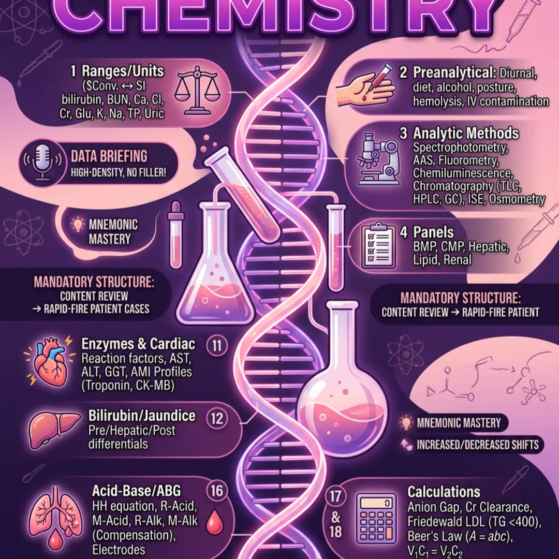Acid phosphatase, or ACP, maps primarily to the prostate. Alkaline phosphatase, ALP, maps heavily to the liver and the rapidly turning over bone. AST and ALT map strongly to the liver, though AST is also found in skeletal and cardiac muscle tissue. Gamma-glutamyl transferase, GGT, maps to the biliary tract and is highly sensitive to alcohol induction. Creatine kinase, CK, and lactate dehydrogenase, LD, map to skeletal muscle and the heart, serving as classic historical markers of an acute myocardial infarction, or AMI. Amylase and lipase map almost exclusively to the pancreas.